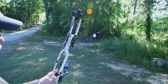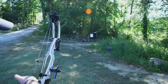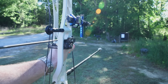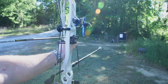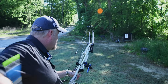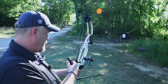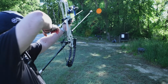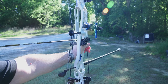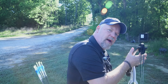Because I didn't show you what the right torque looked like. So I'm going to pull it back as regular, and then I'm going to add the right torque with my thumb so you can see what that looks like. So this is regular, and then that is right-handed torque. Okay, that moved it. I added a little extra to it. So now I'm going to add a little left-handed torque. There we go. So let's go down and take a look and we'll see what we got.